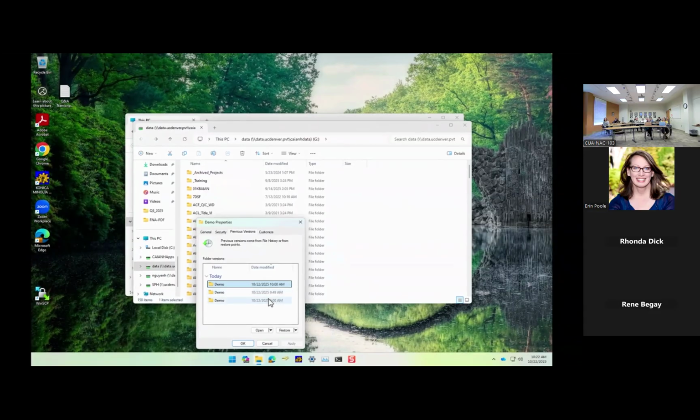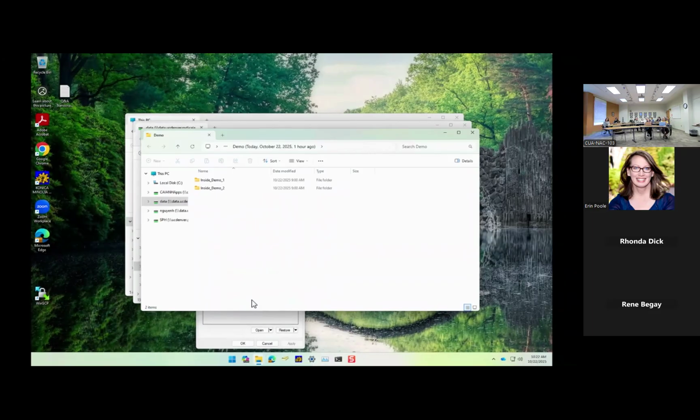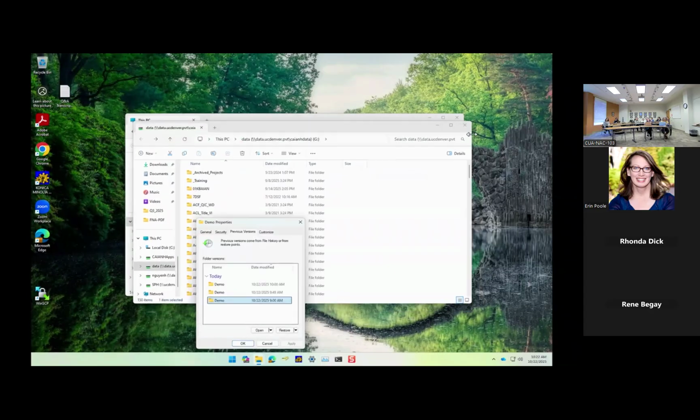So if I know the good file in the folder that we want, simply go back to that one. We can open that folder by selecting it and double clicking on it, and this will bring up what you have inside. Then you can look for the file that you were missing and copy it back to the original folder. Or you can do a restore from there. You can see that there is the restore right there.